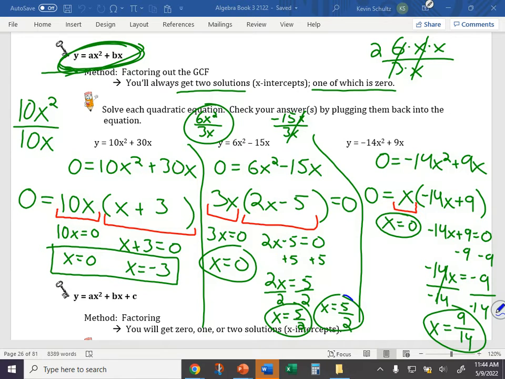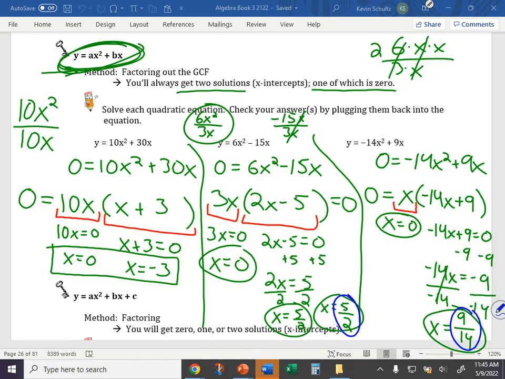Notice here that our final answer, 5 over 2, do those numbers look familiar? Maybe 5 and 2? Or in our next one, 9 and 14? Do those come from anywhere? Are you seeing any relation? Yeah, go ahead. Earlier in the equation. Sure. 2 and, albeit a negative 5, were in our parentheses, and we somehow ended up with positive 5 over 2. Here we had 14 and 9, negative 14, and we went with positive 9/14 as an answer.